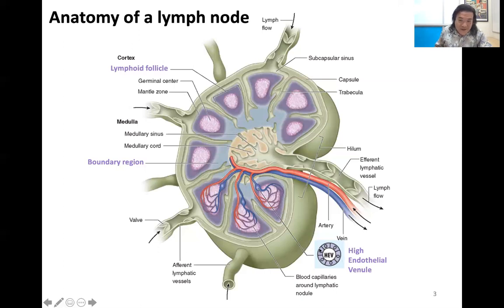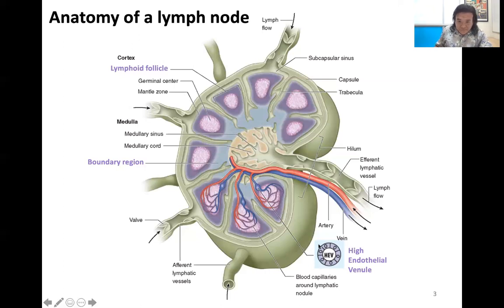But remember, I told you that the way the cartoon is drawn, it's kind of misleading, right? Because it looks like this magic, floating donut, this purple donut. I don't call it the magic purple floating donut because I made that up. I actually had students in previous semesters say, oh, the high endothelial venule, that's that magic purple floating donut, right? That goes bouncing around inside of a lymph node, spewing out lymphocytes. And I think the first time a student told me that, I just kind of stared at them.